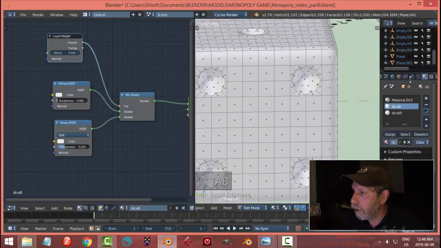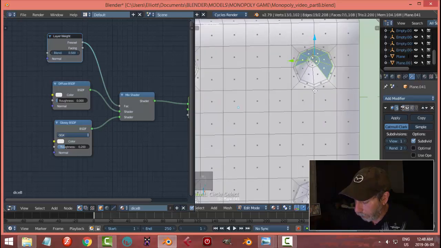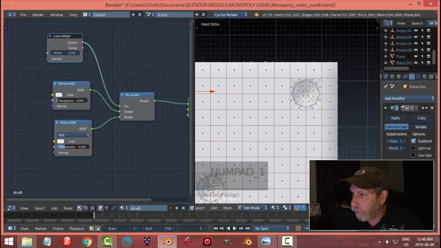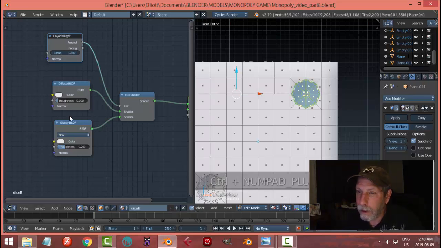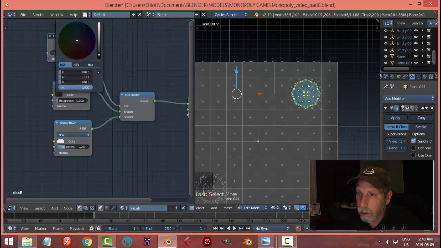For these things, let's turn off the subdivision surface, makes it a little easier. Now there might be an easier way to do this. Let's actually Control plus, I think, and let's change this to dark.